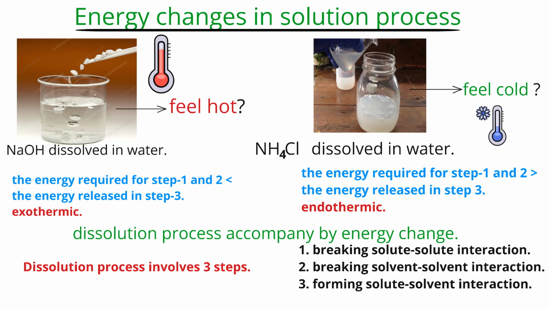But when we dissolve ammonium chloride in water, the energy required for step 1 and step 2 is greater than the energy released in step 3. Therefore, dissolving ammonium chloride in water is an endothermic process, meaning that it absorbs heat energy from the surrounding. That's why the glass that contains ammonium chloride solution feels cold, because it absorbs heat energy from the surrounding and the surrounding becomes colder and colder. When we touch the glass, we feel cold.